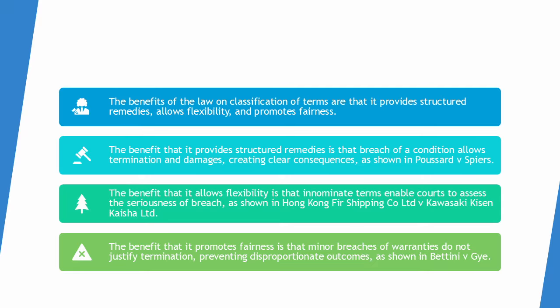The benefit that it allows flexibility is that innominate terms enable courts to assess the seriousness of breach, as shown in Hong Kong Fir Shipping Co. Limited v Kawasaki Kisen Kaisha Limited. The benefit that it promotes fairness is that minor breaches of warranties do not justify termination, preventing disproportionate outcomes, as shown in Bettini v Gye.